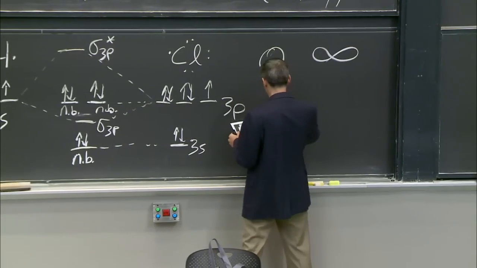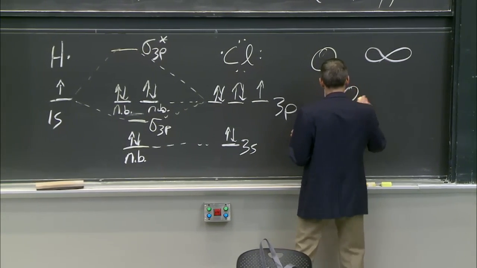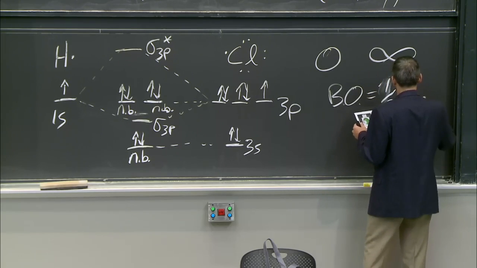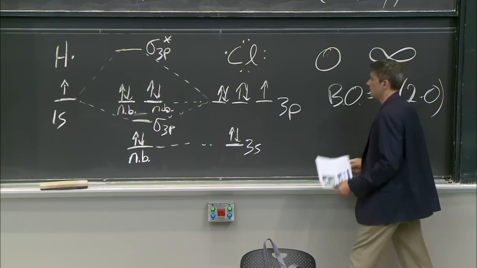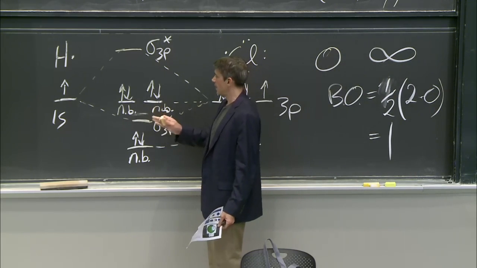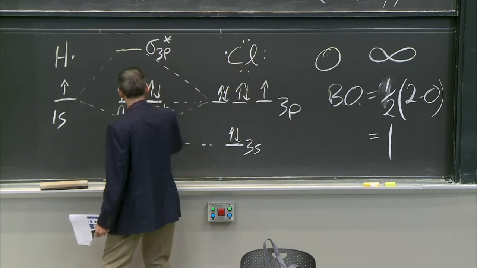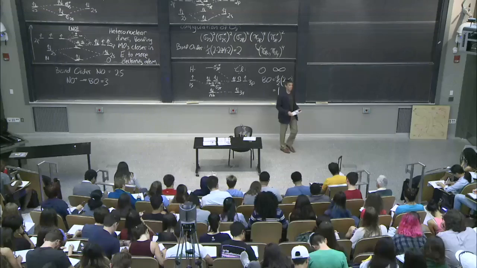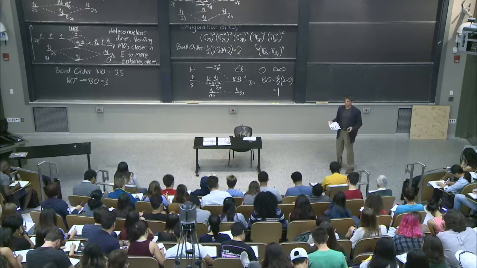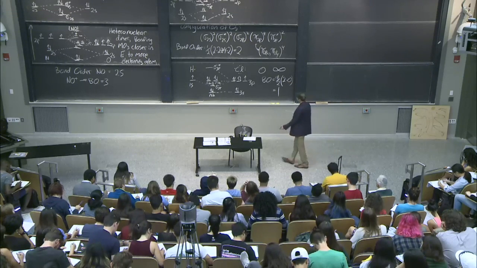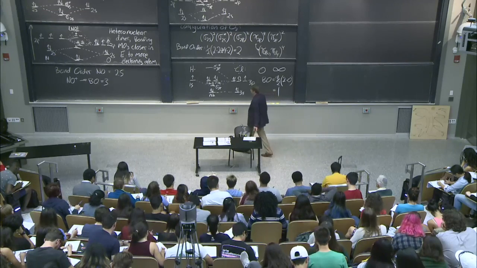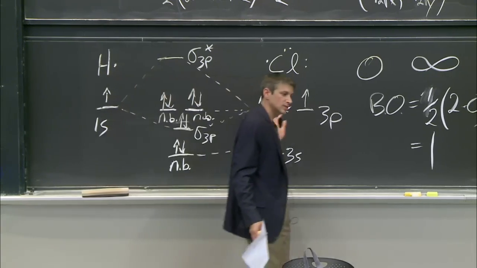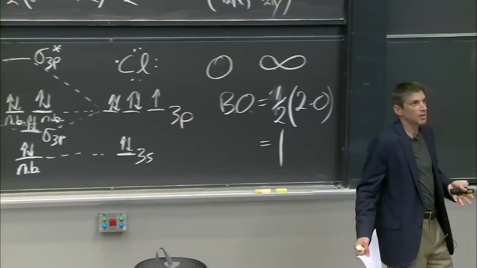So in the bond order, you have 1/2 times 2 minus 0 equals 1. These do not participate in bonding. I got to fill this. 2 electrons are in that one. Okay? So that's another example of something that happens in these MO diagrams. One of them brought too many electrons to the party. And so there's no one to talk to, but it's okay. They're just going to stay there and wait. Maybe something else will come along.